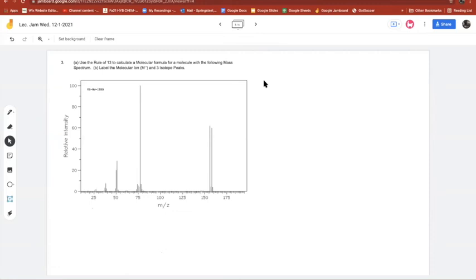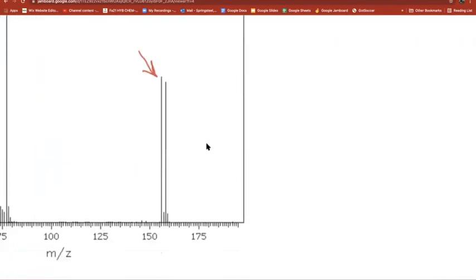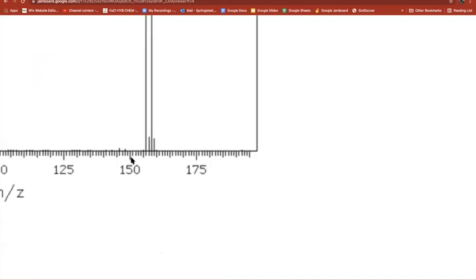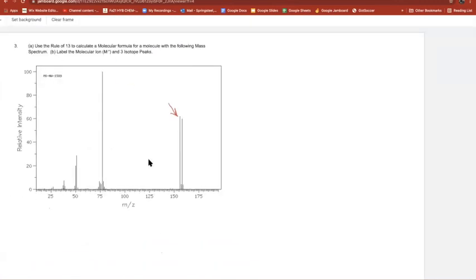So the first thing I notice is this double looking thing. What does that suggest, that doublet? With the left side a little taller and the right side a little shorter? Bromine. Exactly. And then let's figure out what this is too. I'm gonna have to zoom in on this. That's 50. 1, 2, 3, 4, 5. Yeah, 55 is a little longer. So it's 56. 156 there. And then this one is 158, huh? Yeah, so that looks like bromine.